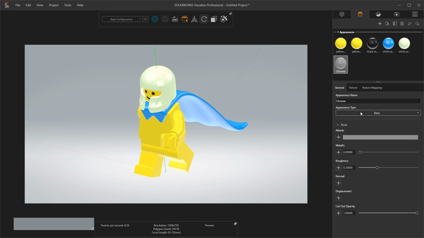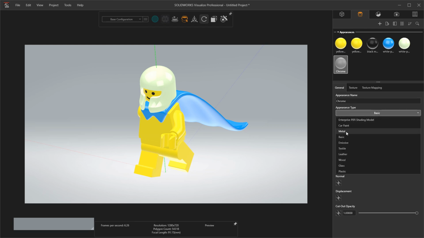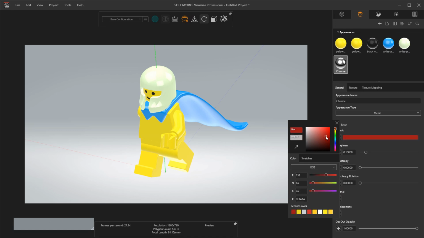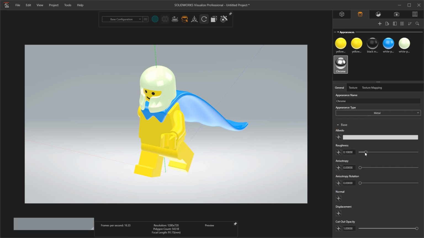And then the next button allows me to choose what kind of material I want, so metal. And then here, albedo just means color, so I can change this if I want. So you'll see that changes over there. I don't want that, but just to show you how it does it. And then roughness, the further you go to the right, the rougher it becomes. Watch that, gets very rough. The further to the left, the more reflective, something like that. Watch this little update. Anisotropy, don't worry about it. Or rotation, that has to do with distributing of bitmaps really. And then normal, you can add a bump map to this.